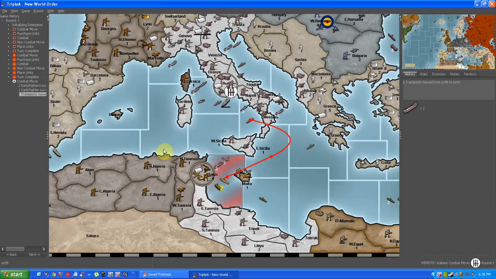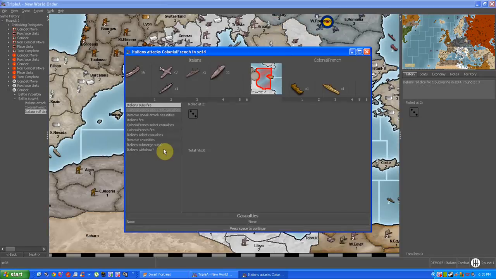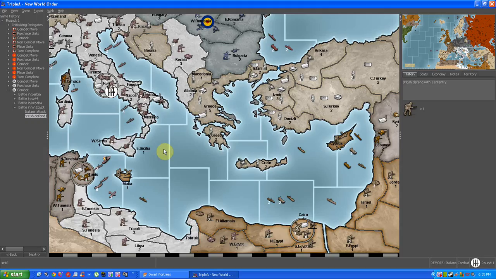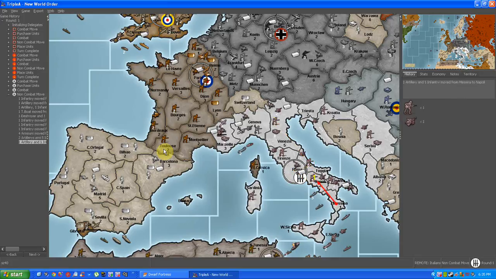And Italy takes its turn. I'll note, by the way, that I'm right down there. I'm Colonial French in Tunisia, Algeria, Morocco, and all down there in Africa. So the Colonial French are separate from the French because the French get conquered. And Italy knocks out my fleet. And Italy moves around a little bit.